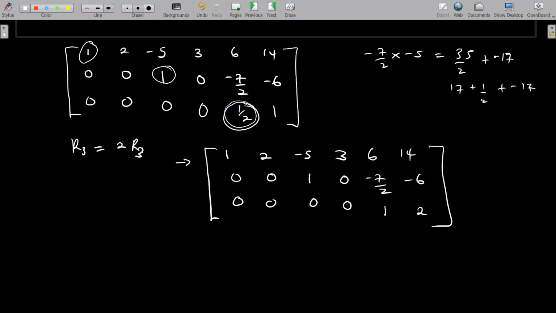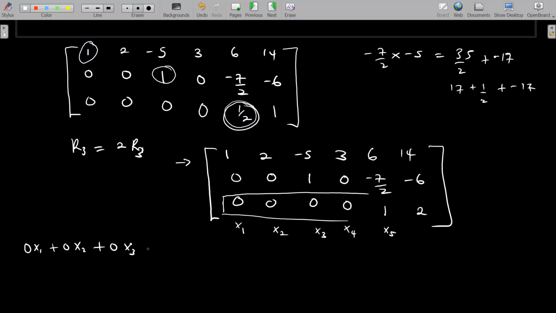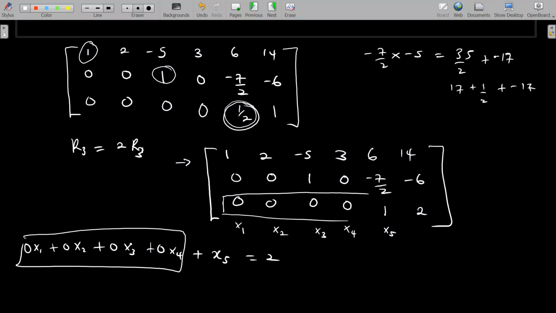Now, what we're going to do is employ what we call back substitution, right? So what this whole thing means is that I have x1 in this position, x2 in that position, x3 in that position, x4, and then x5. And these are the corresponding right side of the system of equations. So if I come to the last row, normally if you use back substitution, you have to use the last row. It means I have 0 times x1 plus 0 times x2 plus 0 times x3, x4, and then plus 1 times x5, which is x5 should be 2. That's what the whole thing means. It means all these guys will give me 0, so x5 is actually 2.